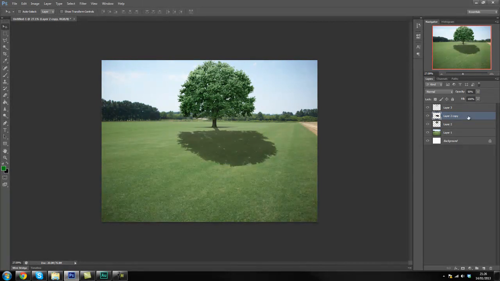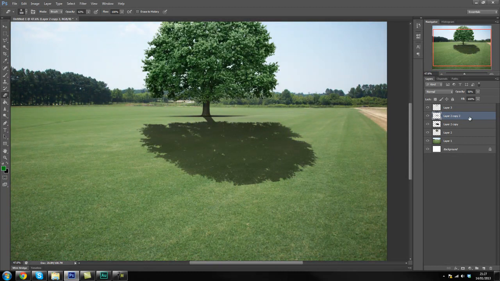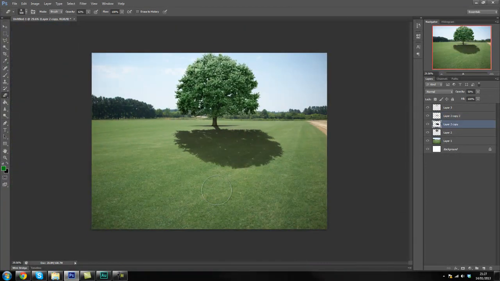Now after we've done that, we're going to duplicate this layer again with Control Up arrow. I'm going to pick a fairly big eraser with a fairly big falloff, opacity about 62%, and start erasing the bottom bit of that layer, because what I want to achieve is the darkest bit at the bottom of the tree, and as we go out, I want it to go a little bit lighter, not too extreme, because it seems like the light is quite strong, but obviously you can play around with this to make it more real. I can duplicate this one again just to make it darker around here, and then erase it as you see fit.